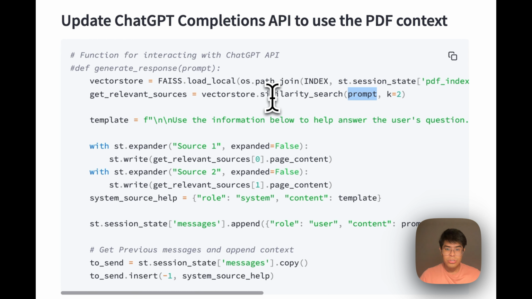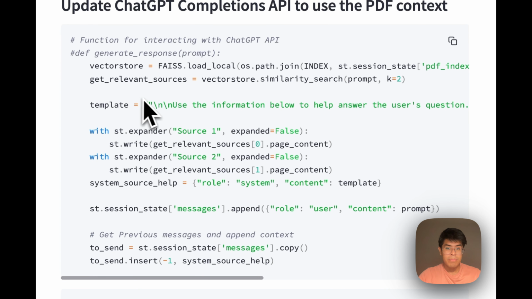And it is going to find the top 2 that are the most related to the user's prompt. And that's defined by k equals 2. So what gets returned back is an array of 2, and those are the 2 most relevant chunks to the entire vector store of chunks.